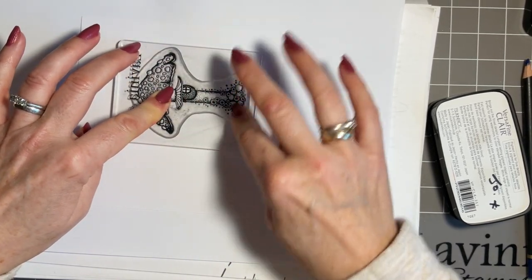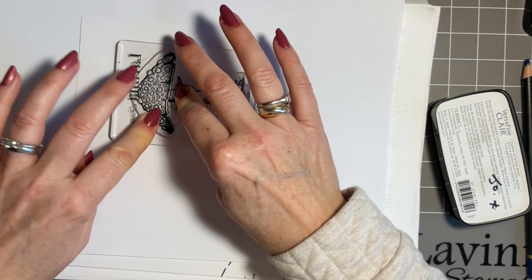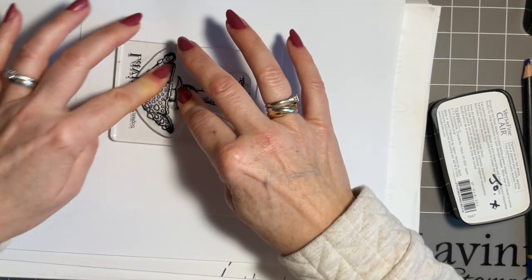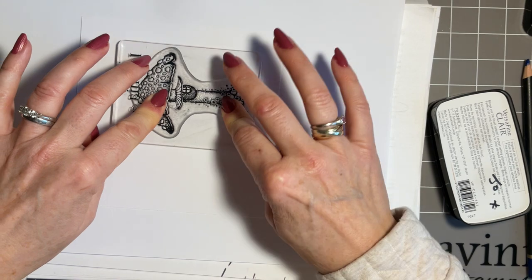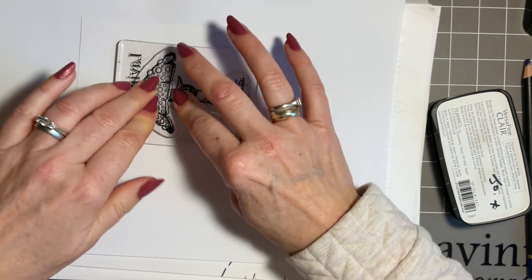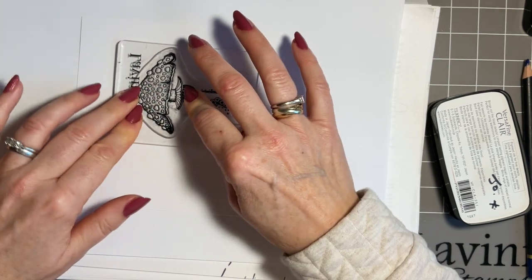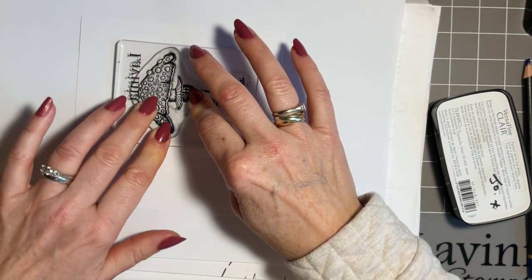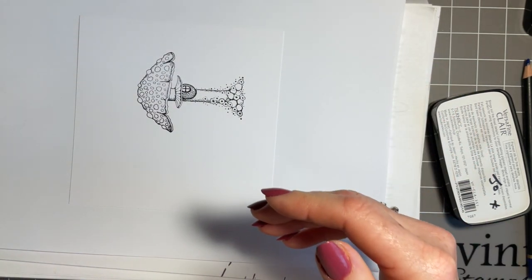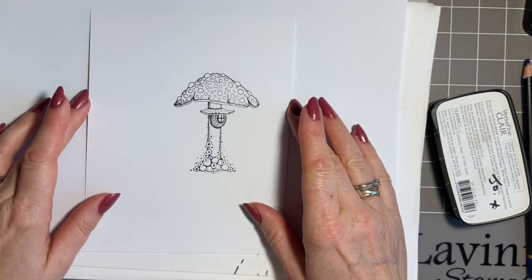And like I say, this stamp, there's so much beautiful detail. And there's some gorgeous little fairy ladders. So do check them out. We've got some gorgeous little small pixie houses as well. Again, something for me to use next time. I like to introduce them slowly because, again, if you haven't got a lot of funds, I think it's important to see how these new stamps mix and match with what we've already got. So there's my gorgeous Forrest Inn.